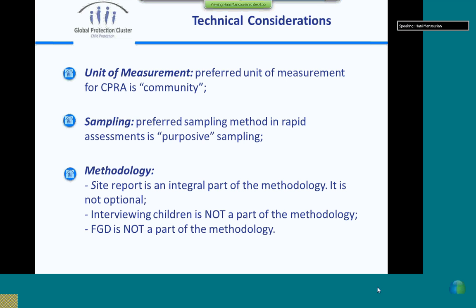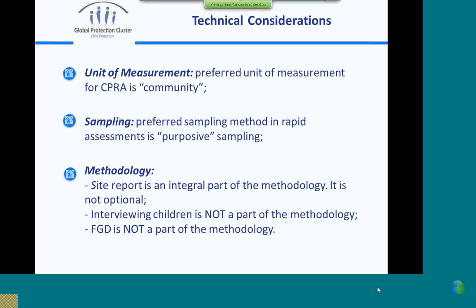And before you do your sampling, you have to define your unit of measurement. Unit of measurement is basically the unit that you use to measure anything. So for the population of affected people, you either use individuals as your unit of measurement, or households, or communities. If you use individuals, the number of questionnaires that you need to fill out goes exponentially high. Also, with households, you will have to cover a lot of households to be able to get accurate information for your programming. We have decided to keep our unit of measurement at the community level.